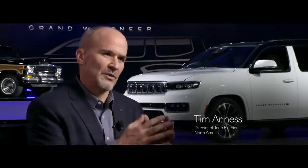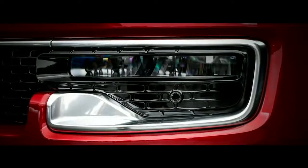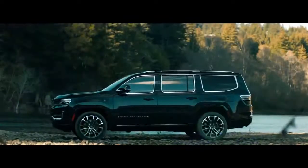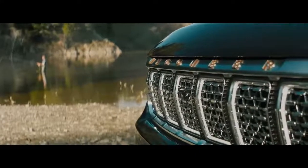When you look at the Wagoneer, I think you'll see a very sophisticated solution. The detailing that's around the lamp and the detailing that's around the grille. As you move to the Grand Wagoneer, there's just another level of attention. There's a significant amount of detailing around the grille. There's knurling like on a fine watch. That attention is something that we brought to the exterior, and then on the interior, it's amazing.